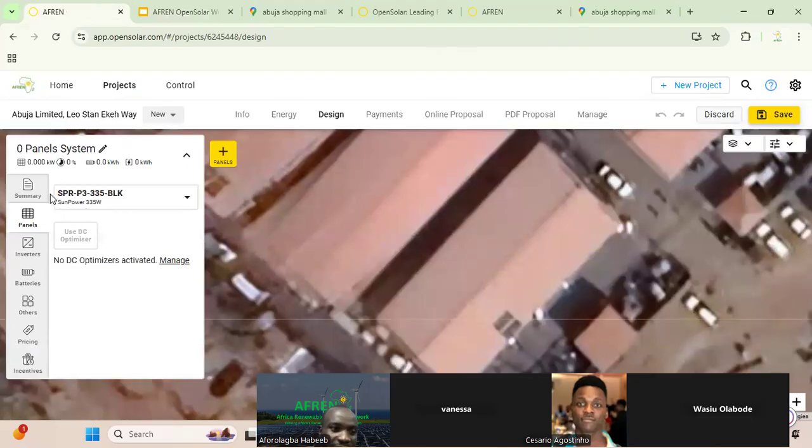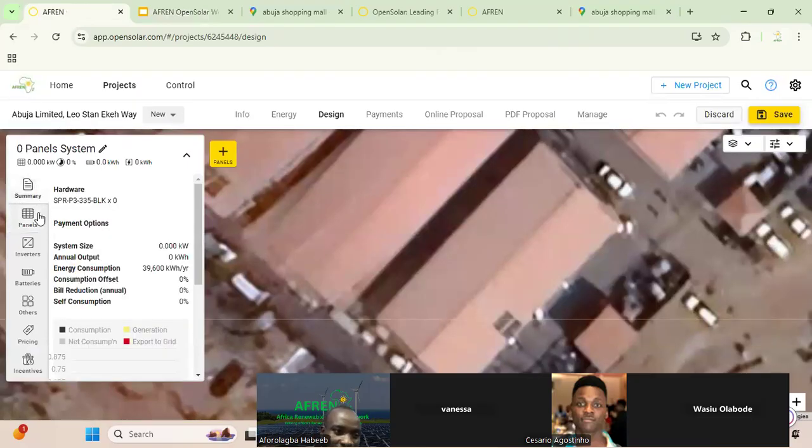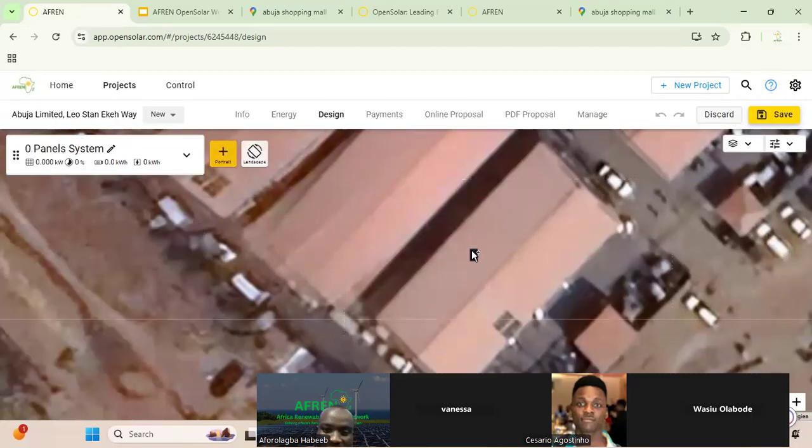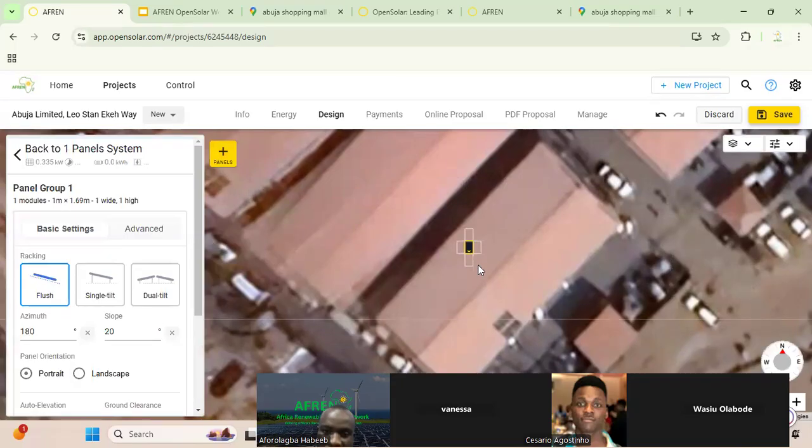To do that, the first thing, come to the panel first. Then you place the panel: add panels, this is where you come, add it, you have it here. You can rotate it so that it will be this way. So I mentioned 10, so let's have it this way. 9, 10, so these are 10 panels. Let me remove this. You can rotate it if you want to adjust it. And I have 10 solar panels.